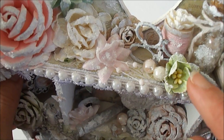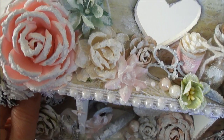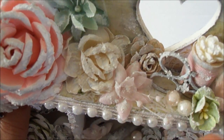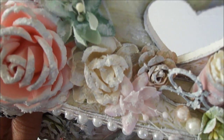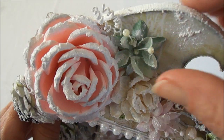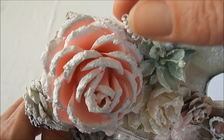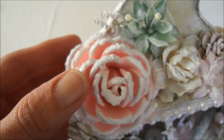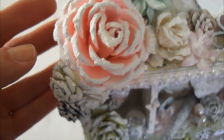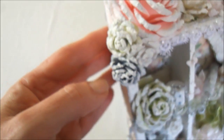And I colored most of the cherry blossoms with my distress ink. They were all white. And this is another fabric flower from my stash. This is a rose that I created out of the paper. And here I have another fabric flower, and I curled some stems of the flowers. I always keep them. And I created this big pink flower, and I covered it with gesso and snow tags. And here I have some more flowers that I made.